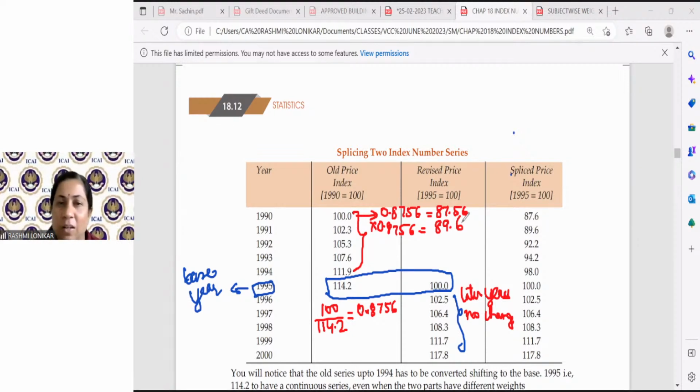Okay, so have you understood that all you have to do is, important thing is which year is changing? Just take that ratio, and splicing means what? After that, the base year will already have changed. So all the index numbers after the change of base year will remain the same. What is going to change in splicing is the index numbers of the years before, so that when we combine these two, they are able to give you the correct answer. Okay.